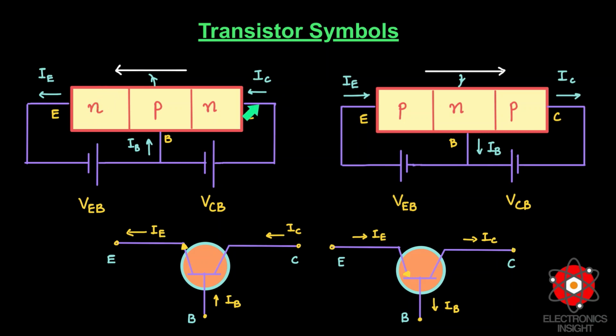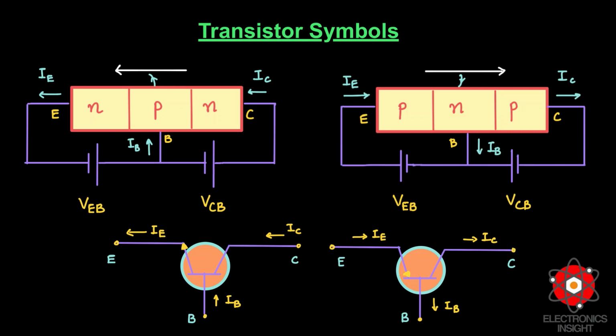It is clear that the emitter current is going to be the sum of the collector and the base currents, because you can see here the emitter current is moving outwards from the PN junction, but the IB current is moving into the device and IC is also flowing into the device. So as per Kirchhoff's current law, the sum of currents entering the junction should be equal to the sum of currents leaving the junction. Therefore, IE is equal to IB plus IC.